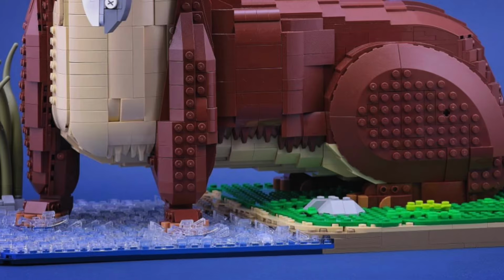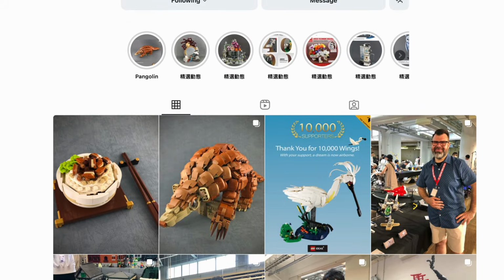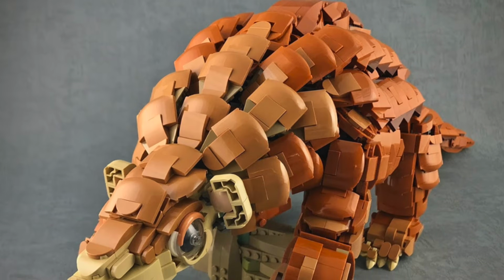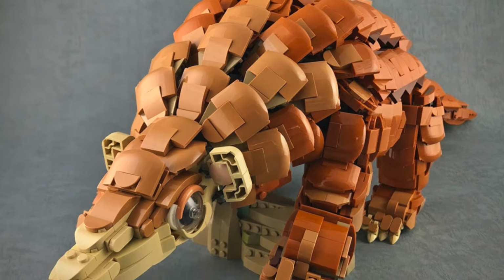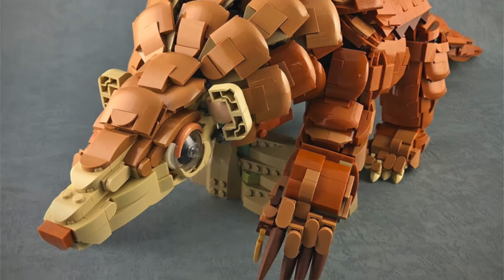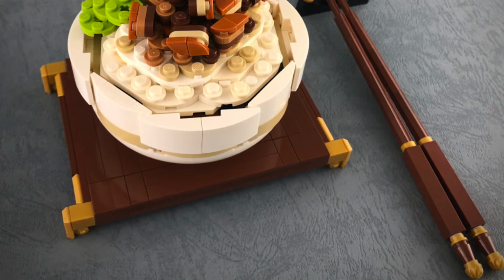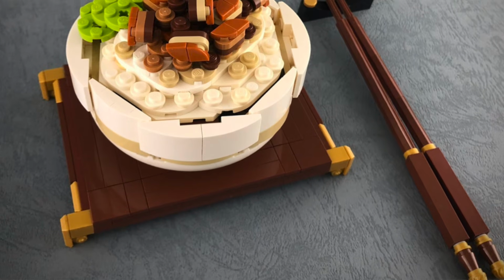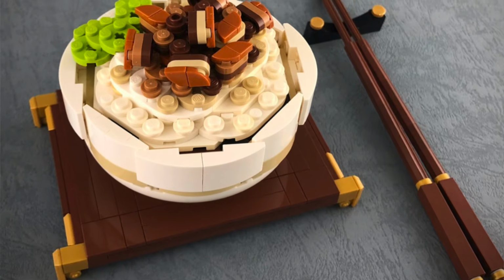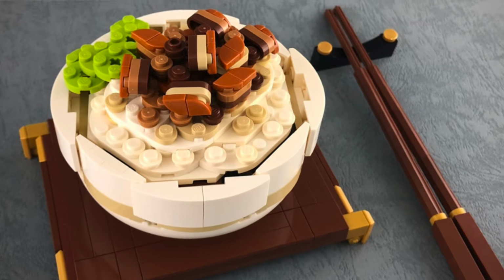Very, very cool. Moving on, we have bricks.life.idea with another very, very cool animal, which is the Pangolin. A very interesting use of all these wood pieces, I think in medium nougat and dark orange, I guess. Very cool. And you also have a traditional Taiwanese food, which is minced pork rice. Very nicely designed with a nice pair of chopsticks on the side as well.